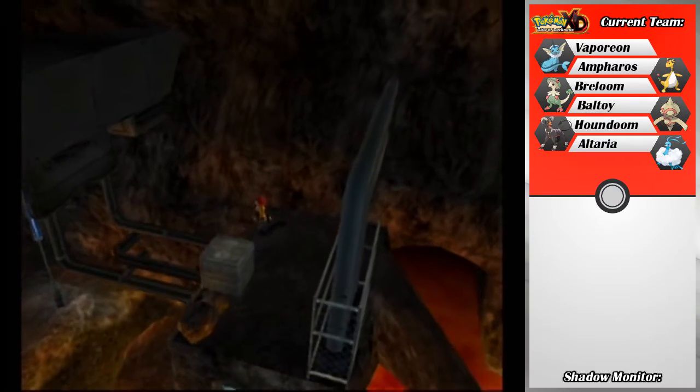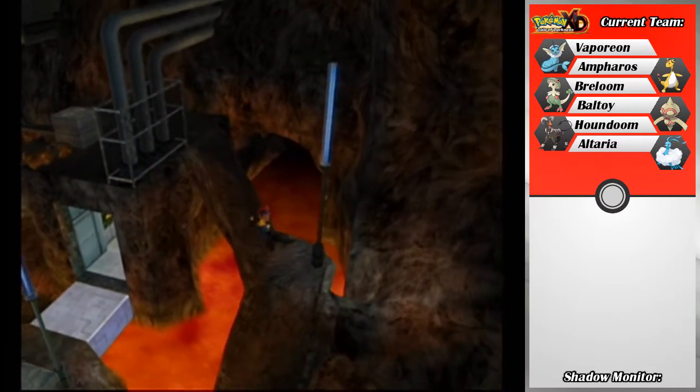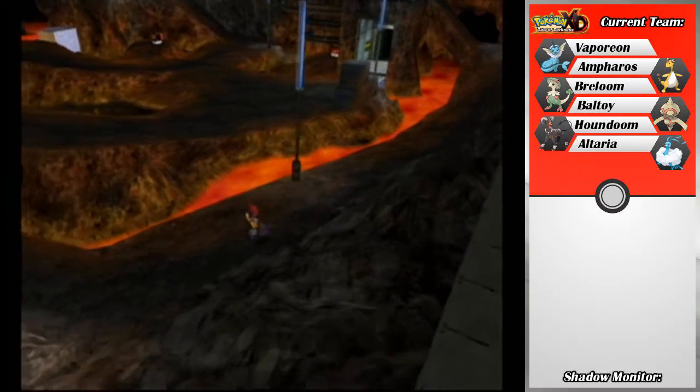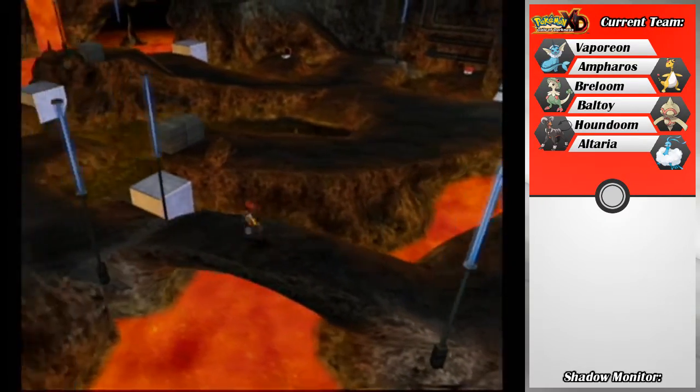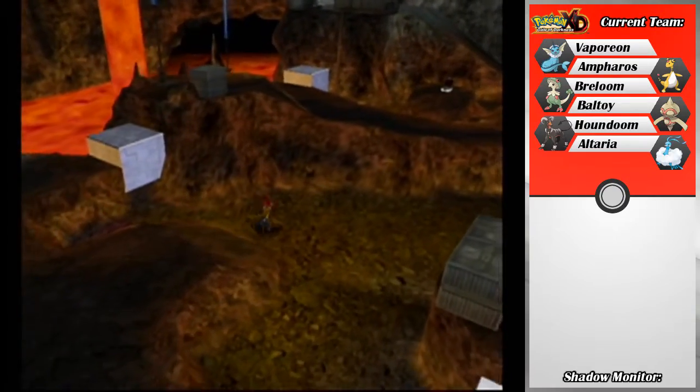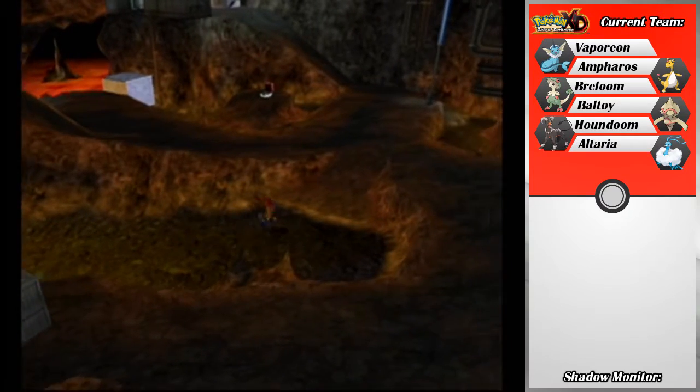I think that's about it. So we're just gonna have to run back. So not an overly challenging puzzle. There weren't any opportunities for messing anything up. It's like, oh, here's a white block. I think I will push this.